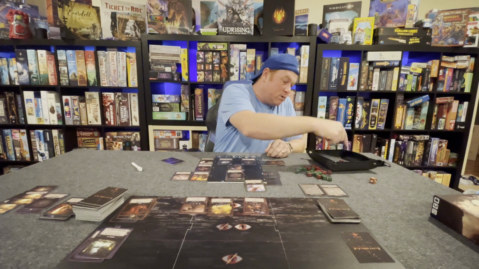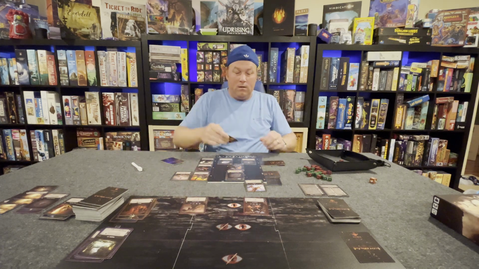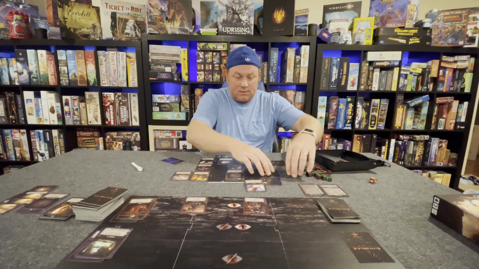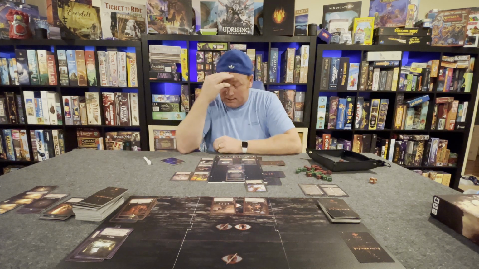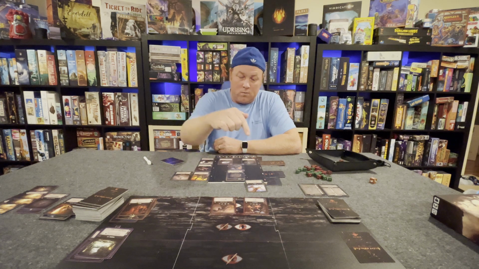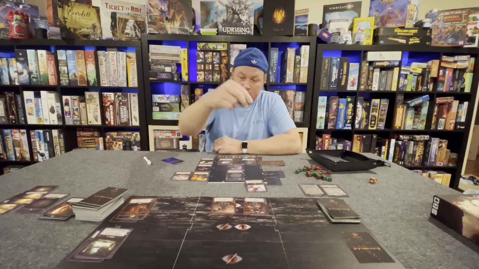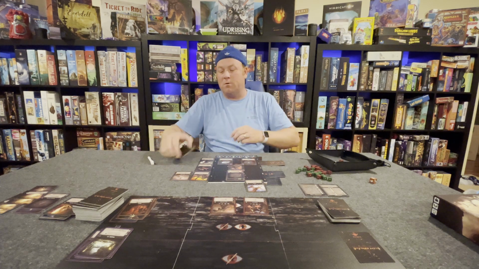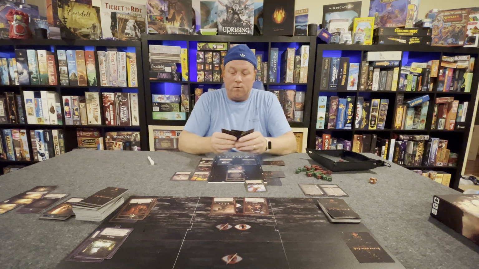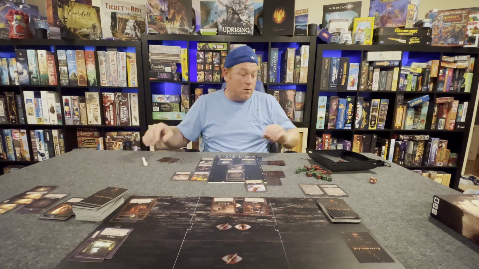5, 10, 15, 20, 25, 30, 35, 45. Got it. And this time we're going to increase armor, because that helps with sharp spikes. So I think I've used up all my action points. 1 with the bow, 1 to attack. Yep, I've used them all. Good, I'm not going any farther into the dungeon, or the tomb.